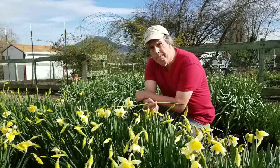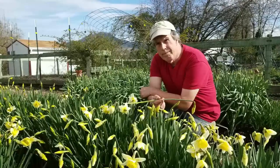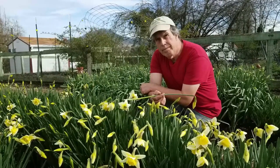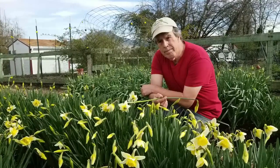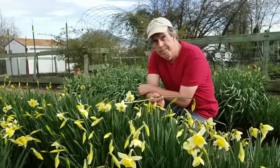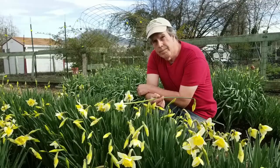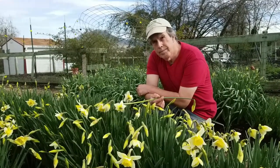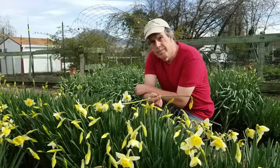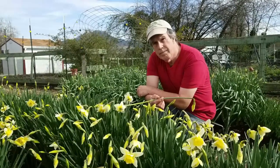When you want to design with daffodils alongside other flowers, you need to let the daffodil sit in cool water for half a day - several hours - and let all that sap ooze out. Then change the water, but do not cut them. Then you can design with those daffodils with other flowers like tulips. If you let the daffodils go in directly with tulips without that treatment of just letting them sit for a while, they will hasten the tulips' demise much faster. But once they've done that and oozed all that sap out, drain the water, do not recut, and then combine them with your other flowers.